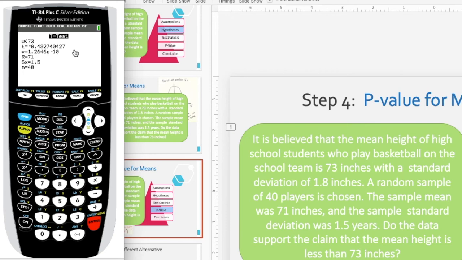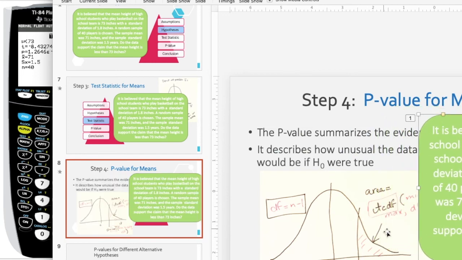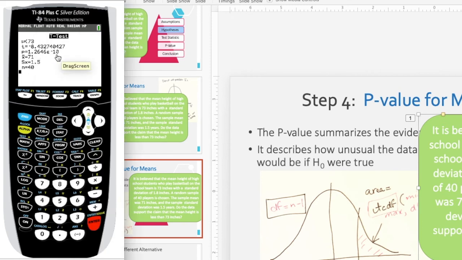And wow. One thing that you'll want to notice here is that we've got a p-value of 1.26 e negative 10. And so you might say, oh, the p-value's 1.26. But that's not actually true, because remember what our p-value is. Our p-value is area under the curve. And the area of the whole curve has to be 1, so it can never be more than 1. That would not actually make sense. So what e negative 10 is saying is that we want to take this decimal and move it to the left 10 spaces. So this value really is 0, then 9 zeros, and then 1, 2, 6, 4, 6. So this is really a very, very tiny number.